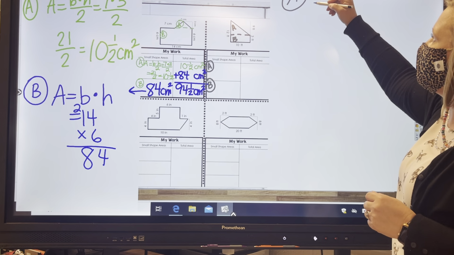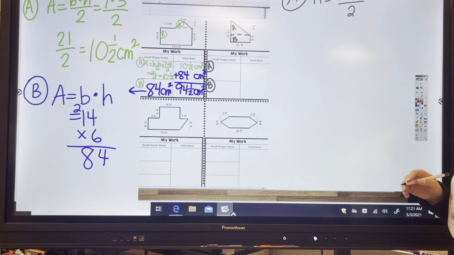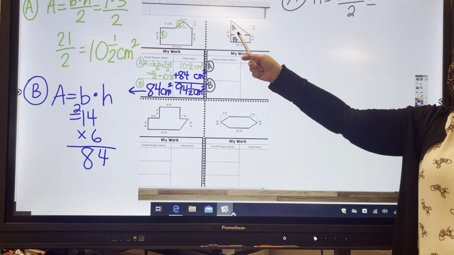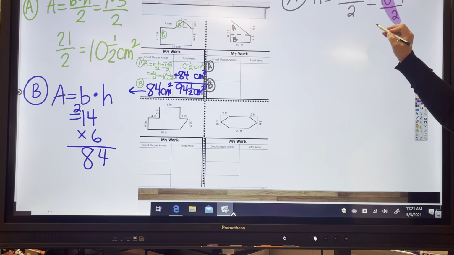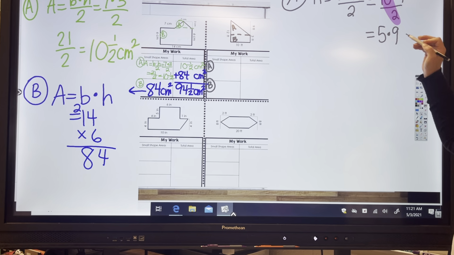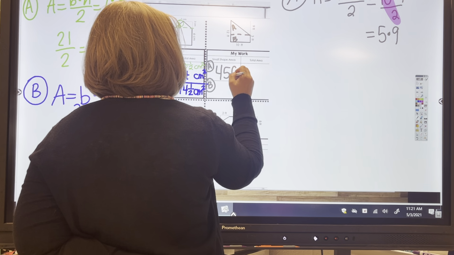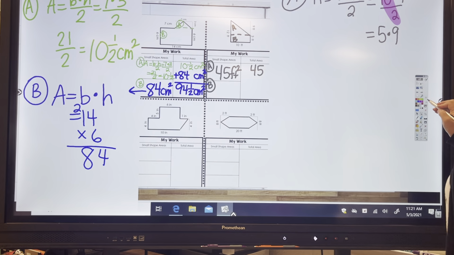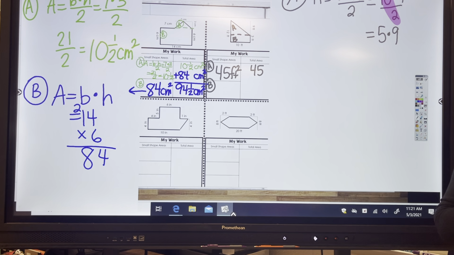What's the formula for the area of a triangle? Base times height divided by 2. What is the base of that triangle? The base of it is 10. What's the height? 9. And then you get 90 and you divide that by 2. Can we do 10 divided by 2? Yes, which is 5. 5 times 9 is what? 45 feet squared. So over here I'm going to write that because I know I've got to add it. Isn't the feet like the 2? Yeah, feet squared because you multiply two numbers together.